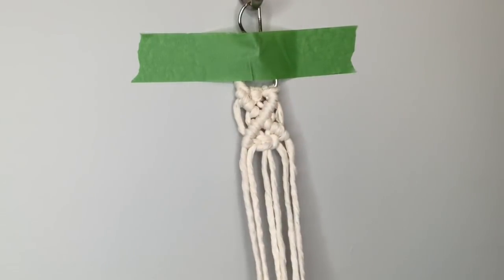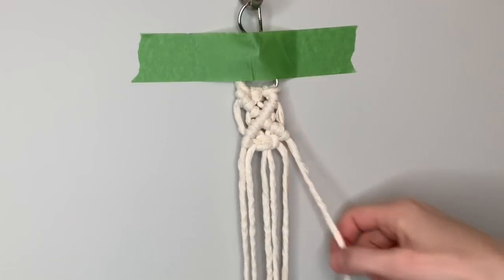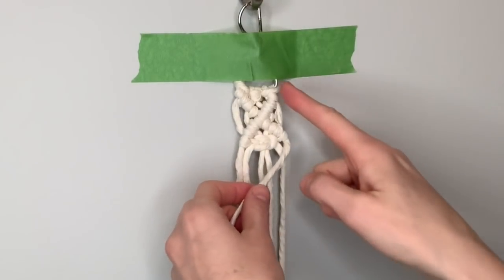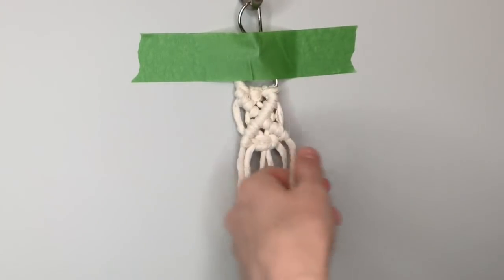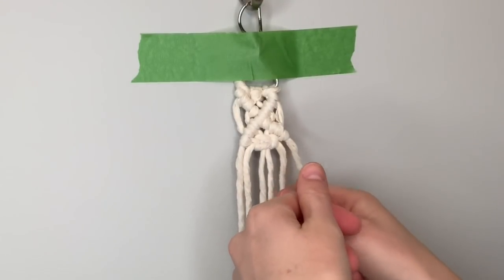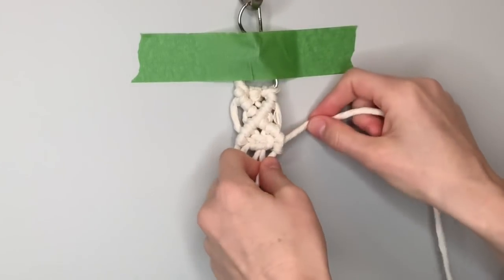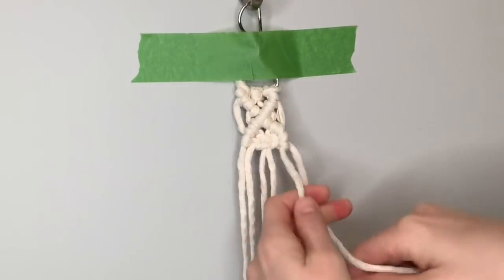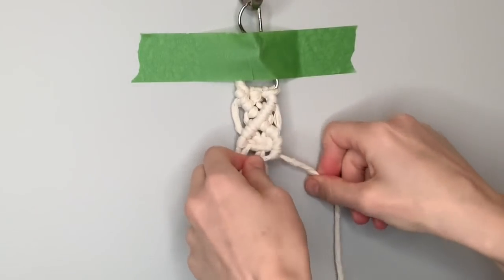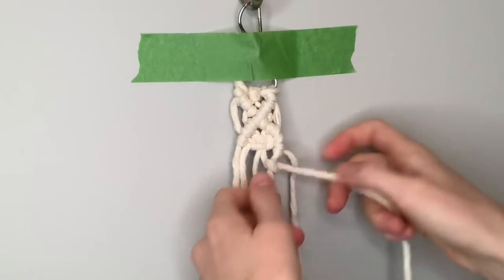So now what we'll do is we'll complete the diamond pattern. So we're going to take this right outermost string, and just like we did in the beginning, it's going to be knotted around coming toward the center. So take the next one toward the center, and you're going to make two clove hitch knots. Then this next one toward the center, two clove hitch knots.